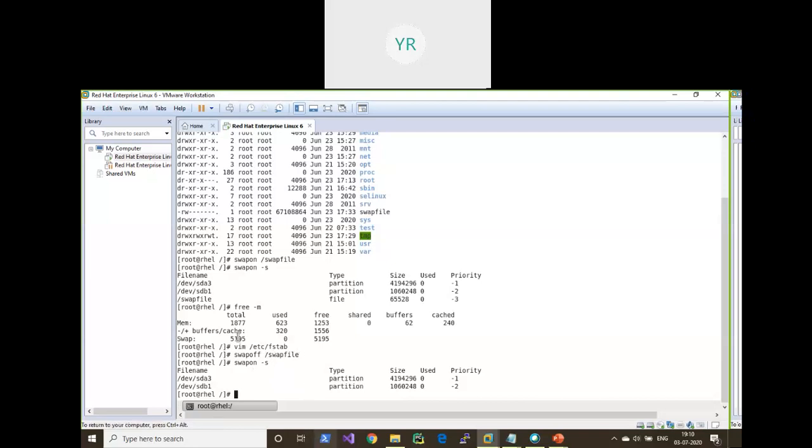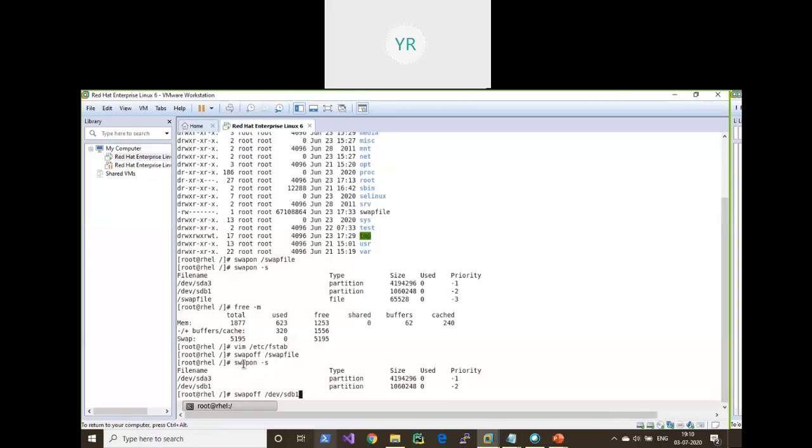Now I will do that with a swap partition. This partition I will delete. I want to delete this swap partition. First you must deactivate that partition. The partition name is sdb1. How do we know which partition is for swap?